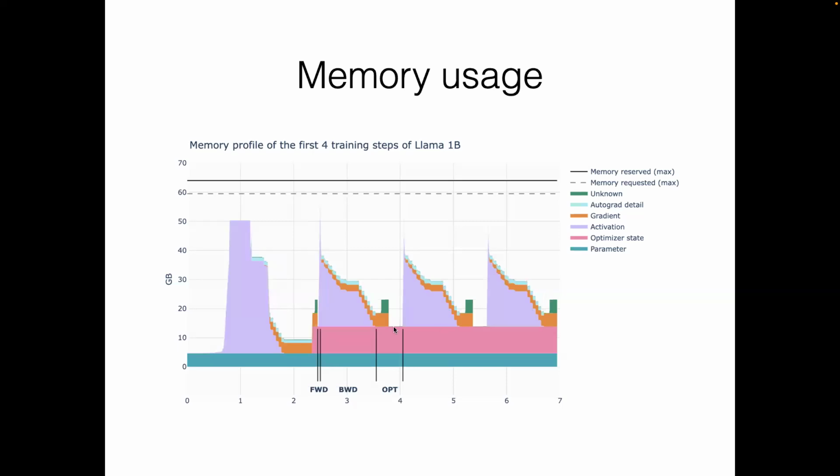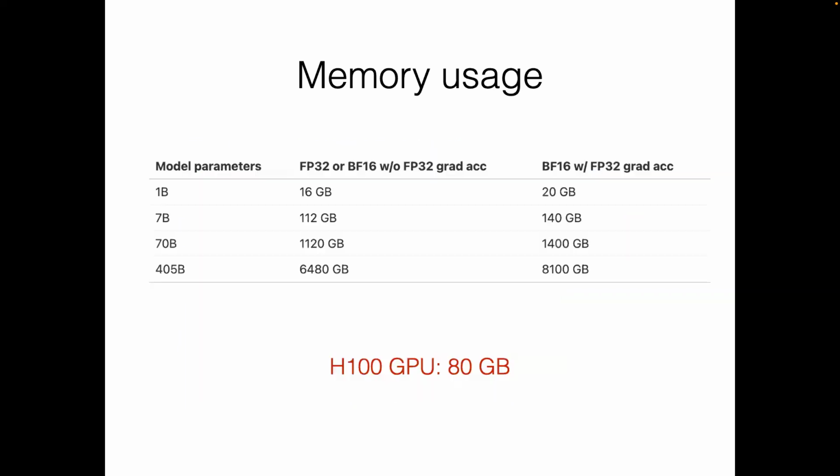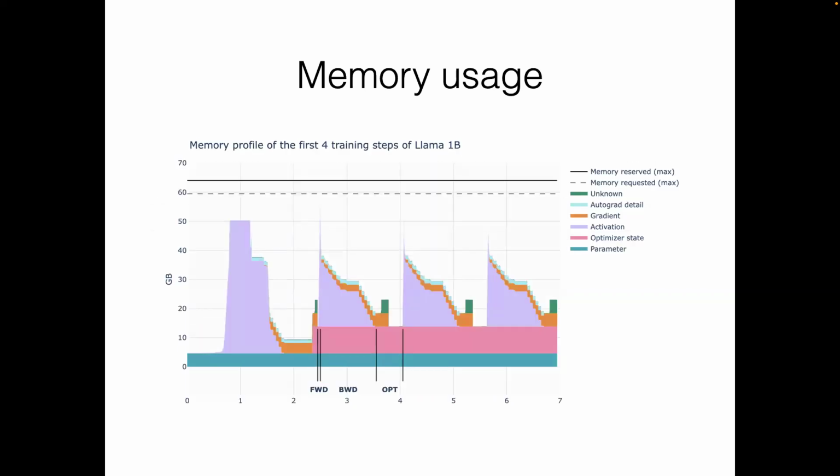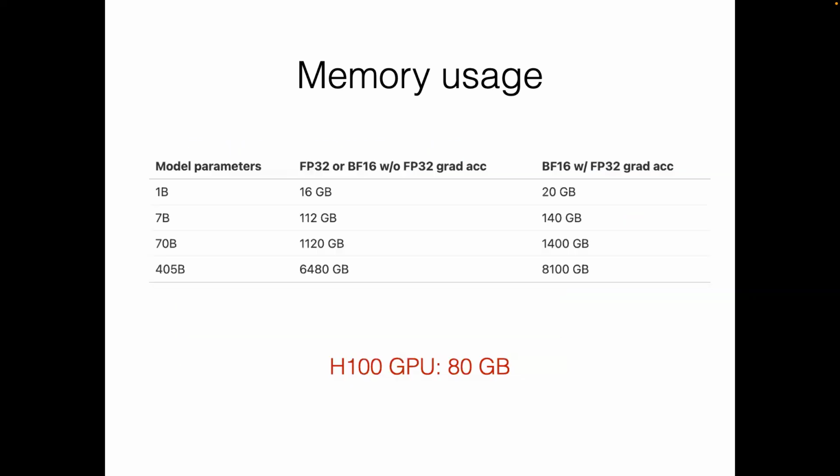Okay, and then you could see it varies, right? If you do a forward pass and a backward pass and an optimization step, you have these fluctuations, and you want to consider at the maximum point, what is the maximum that you can do the training or fine tuning with given your compute resources. And at a first glance, it's kind of depressing in some sense. So let's look at what we have here.